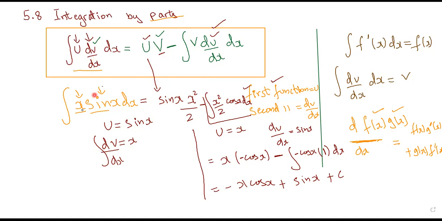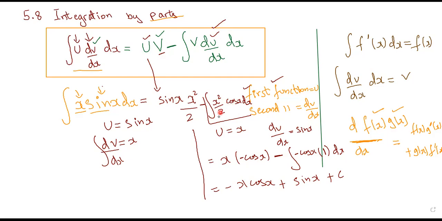So it will be x squared by 2, minus the integration sign. The integration of the second function would come here as it is, and the derivative of the first function. Derivative of sine is cos. Now look, when we have ended up here, we can see that this integration cannot be solved like this. We would again and again get something of this sort.